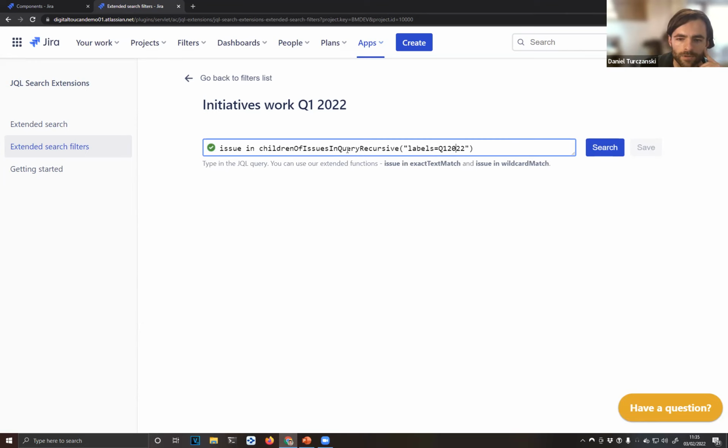And this query is going to find all the children of the tickets that are labeled with Q1 2022. So all the epics within initiatives and all the stories and subtasks within the epics.